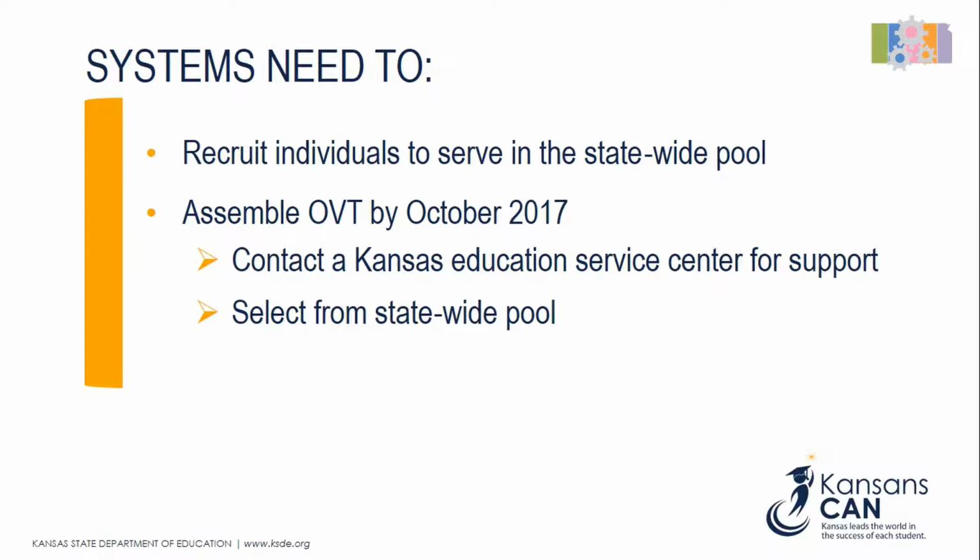First of all, systems need to do their best to recruit individuals to serve on OVTs. The more people that you recruit, the more people that will be available to the various systems across the state. As people register and become trained, their names will be in a statewide pool that systems will be able to access when they begin to assemble their outside validation team.